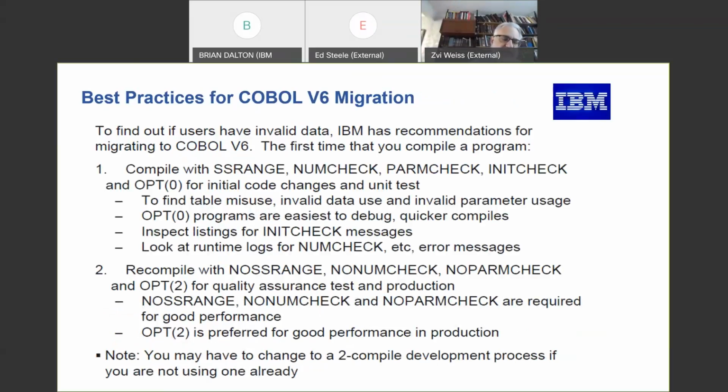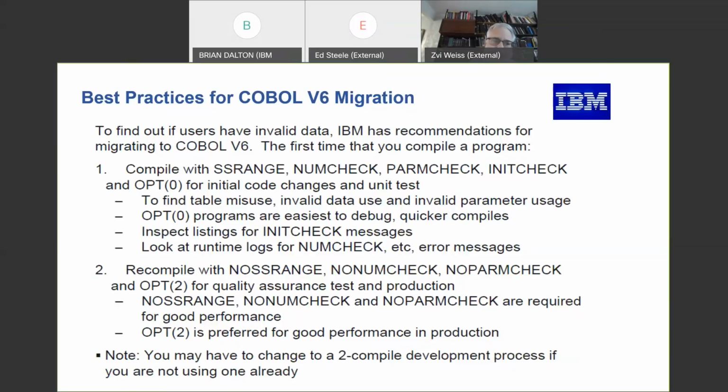Now, this is a protocol to use when you're actually going to see if your programs are behaving themselves. The first time when you're going to go to COBOL 6, it's like bake twice and taste once. You're going to compile with options that you should normally never use in production because they're going to affect the speed of execution. You're going to use SSRange to see if you are exceeding your table bounds. You're going to use numcheck to see if you are using numeric data that is not properly numeric.